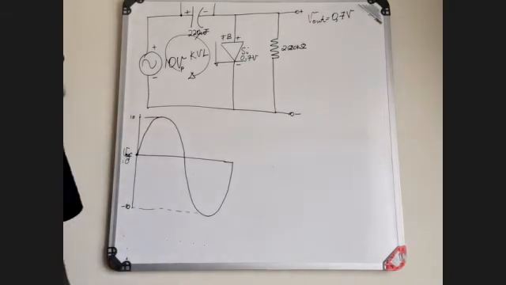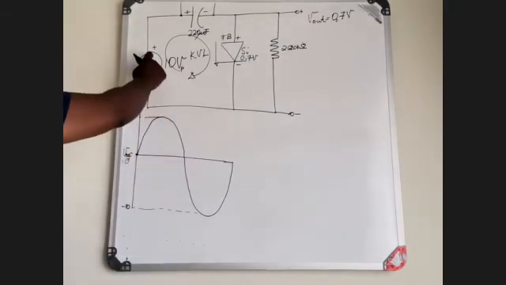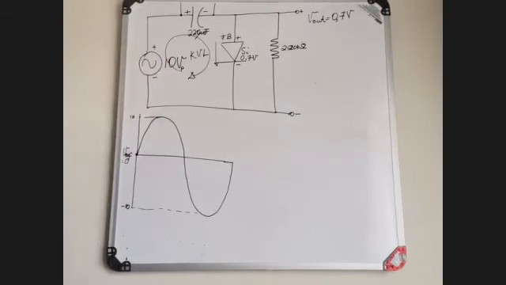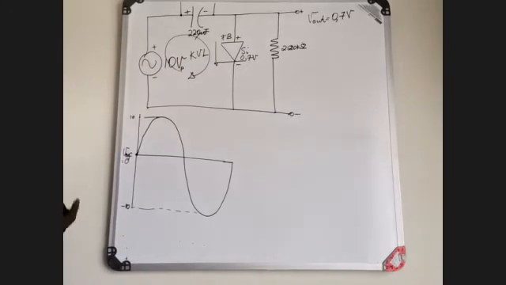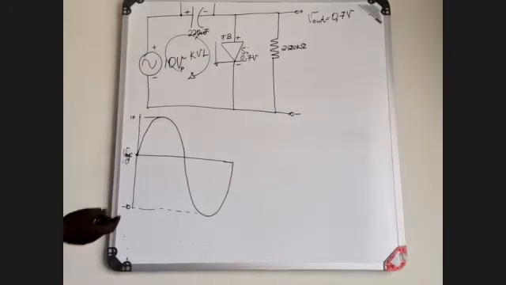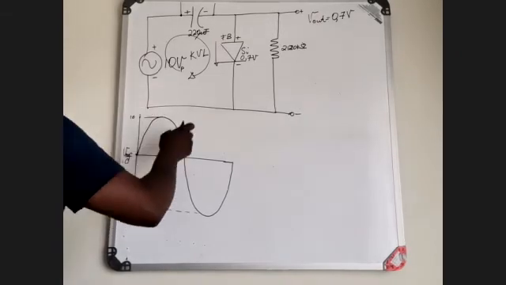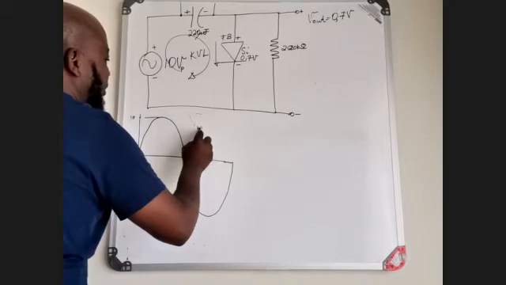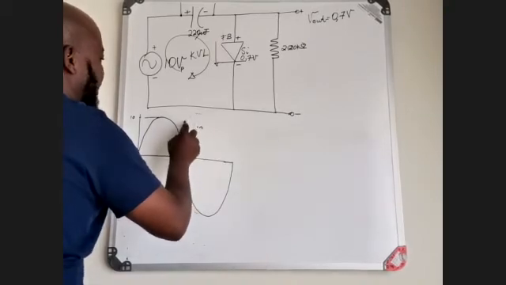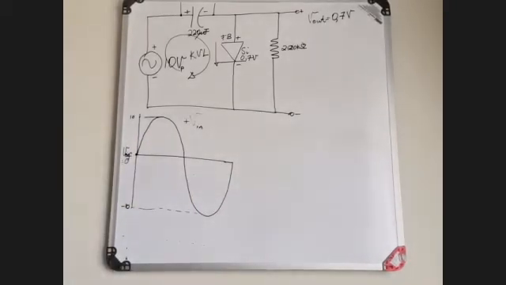Now, if it's going in the clockwise direction, how does it look at this magnitude here? You will see that it looks at this magnitude of the input from the negative side. When it looks at this magnitude from the negative side, which means here your V input will be a positive V input. That is according to the KVL.